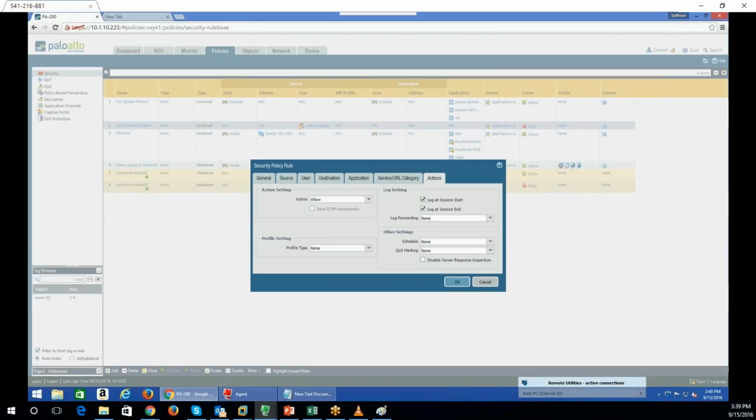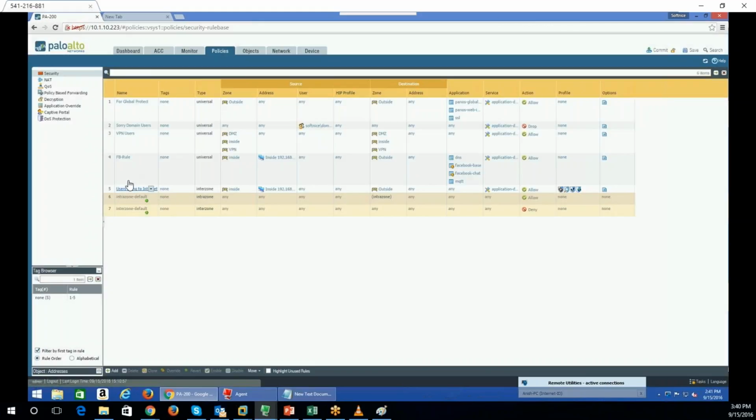So guys, whenever you choose the logging option here, we have two options. Once you enable both these options, you have two entries for the same log. Remember this: the log information when the session starts and the log information when the session ends. So you have two logs. If you don't have enough space to store your log files, always enable any one. But if you have unlimited space, you can enable both of these.